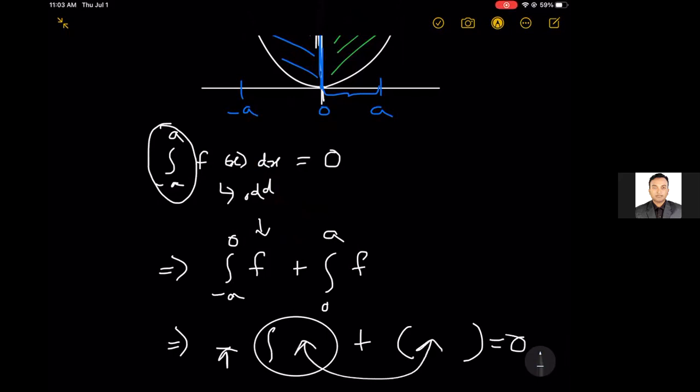We know that because the property said if you replace x by a negative, it will become negative f of x. So that means this part and this part will be the same. Since this is a negative value of x, this will have a negative in front of it. Other than that, the value will be the same. So this negative and positive part will cancel each other out and give us a 0.